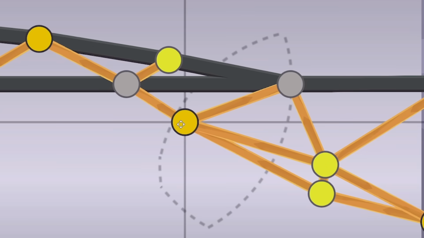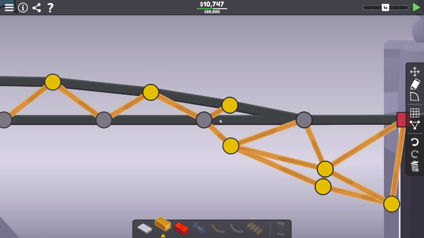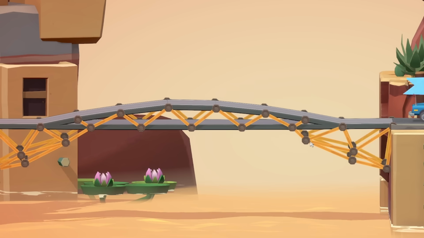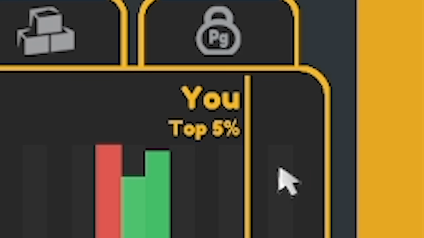So I think what I need to do is bring this right over so the force is coming down it rather than trying to snap it. So I reckon that probably, yeah, there you go. That is strong enough. So 10,700. We saved a few grand there. Oh yeah, we're in the top 5%. We are in the top 5%.